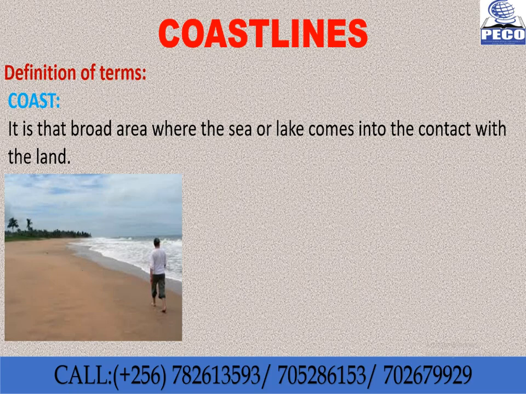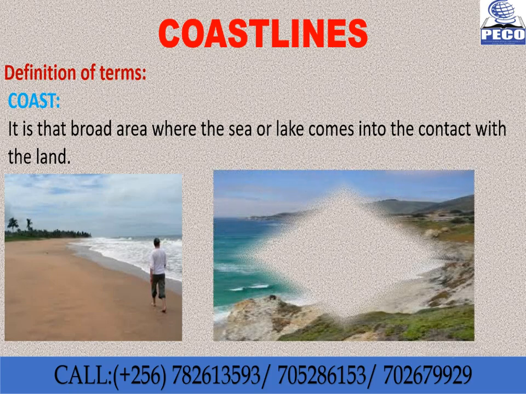When you talk about the inland areas bordering lakes, in most cases we talk about the shores of the lake, shores of the river. The coast mainly refers to that area bordering the sea or the ocean. And in East Africa, we have the coastline being along the end of Kenya, or at the coast of Kenya, and then Tanzania. Uganda does not have a coastline because it does not border the Indian Ocean.